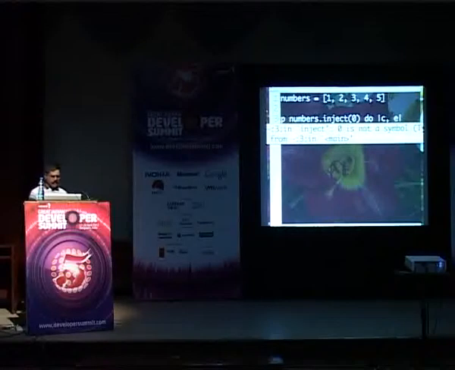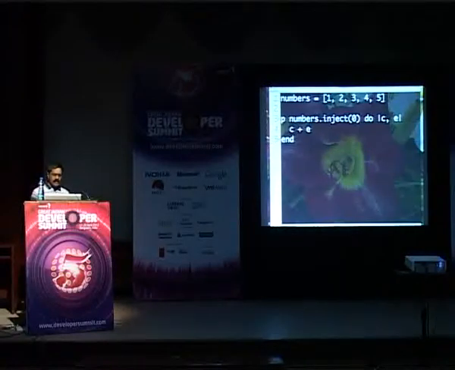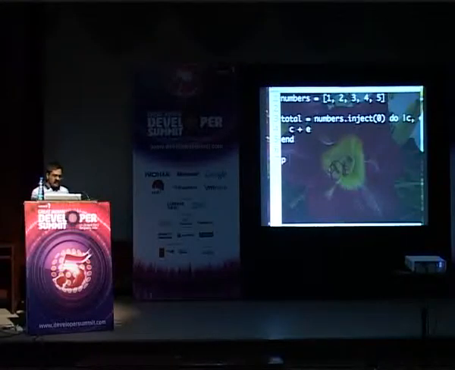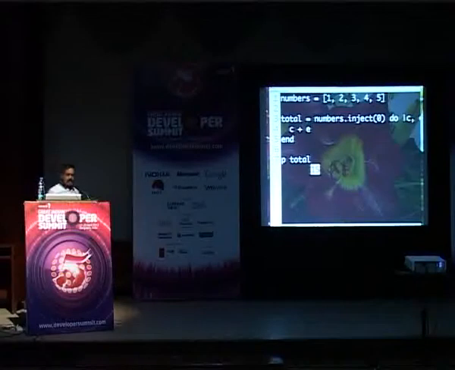Actually, it says 0 is not a symbol. Not sure exactly why it is complaining about that. Or maybe it is because of this. I guess so. All right. So let's say this is going to be total equals, right? So once we got the total, all right, it was confused about the print actually. That's kind of weird. What happened here?